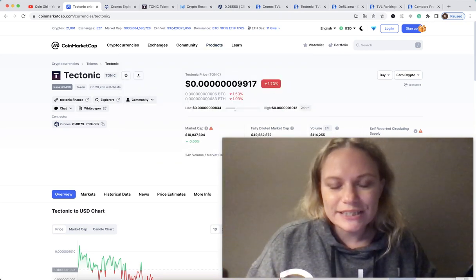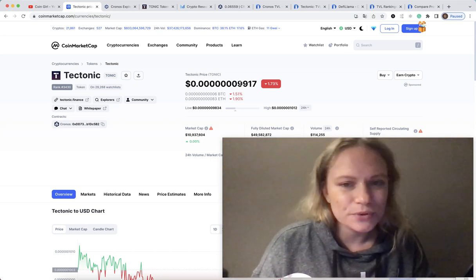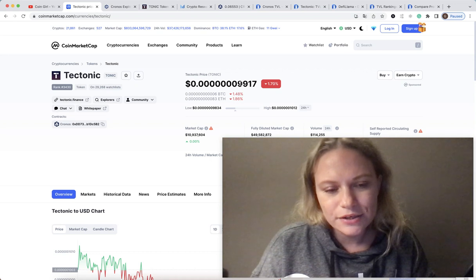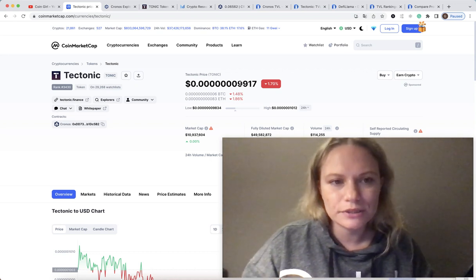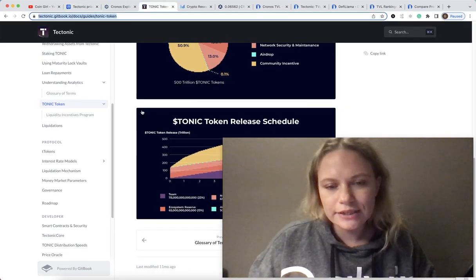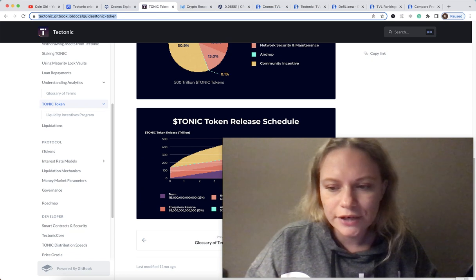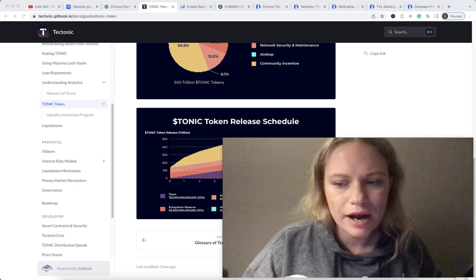Currently, people are suffering from the Tectonic price, and I'm with you guys because it's me as well. Seeing those numbers and this price, it is one more zero added and the price is going down. But the main reason for this, and I did talk about this in other videos, is that we have this token release schedule which is very aggressive in the early beginning, and now it's about 20 something percent in circulation, and it's going to be more added in the upcoming year or two.